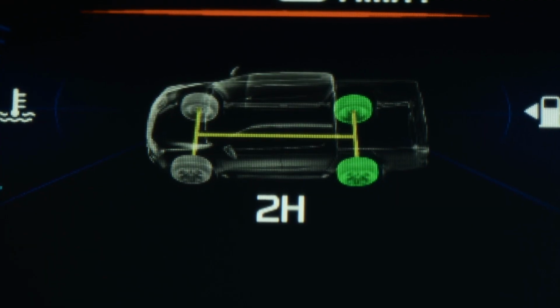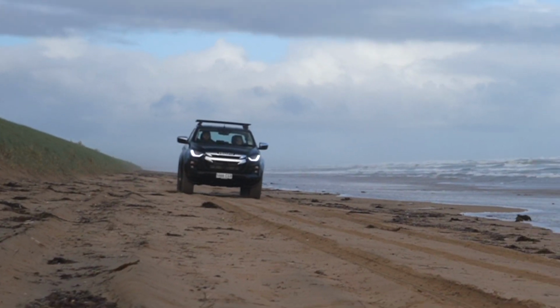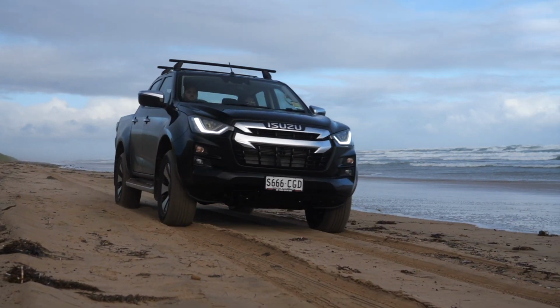Switching between two-wheel drive and four-wheel drive, and then high range and low range, again, it is so quick, like genuinely a matter of a couple of seconds. Normally, when you go from high range to low range especially, you're sitting there waiting for that clunk as it shifts into it. In this, you turn the dial and practically by the time you look up to check the light on the dashboard, it's already in it. So very impressive system. And overall, just a very, very impressive ute. I'm so impressed with this thing.